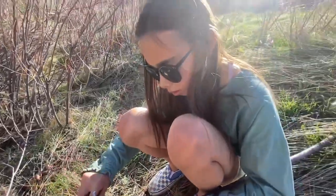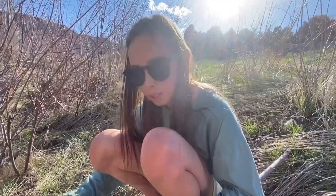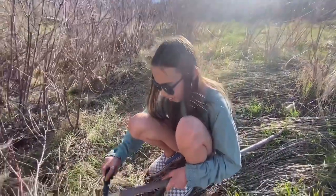A bow and arrow. Are you planning to take down some game or something? No, just for fun. I would never kill an animal.